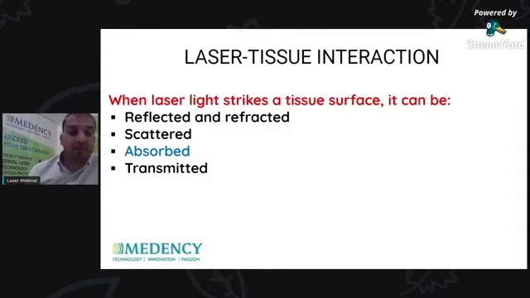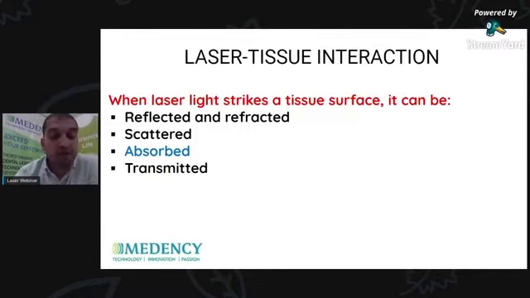After we deliver the laser to the tissue, it's time to know what laser can do to the tissue, and why laser is effective for the tissue. If you study any light in the world, you can see four main things the light can do to any surface or any tissue it hits. First, laser can be reflected or refracted. Reflected means if you hit the laser, it comes back in the other direction. Scattered is the same, it doesn't go through, it diffuses in many directions. Absorbed and transmitted.